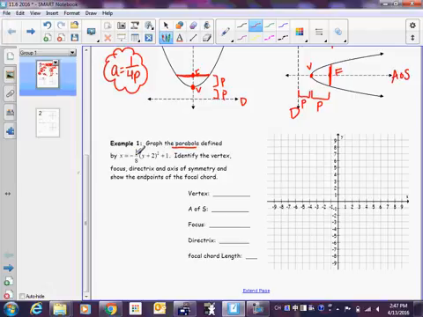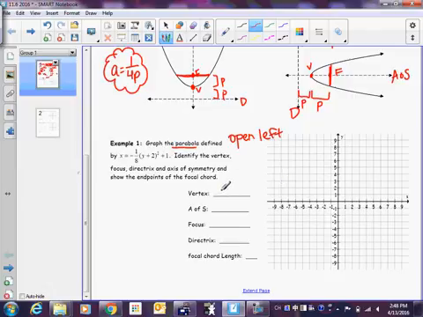So first, let's figure out, this is a horizontal parabola. Do you think this is going to open left or right based off of the negative in front of it? Left. Okay, I'm going to go ahead and write that at the top. This is a Miss Brooks thing that I think makes the problem way easier if you just identify that from the very beginning.